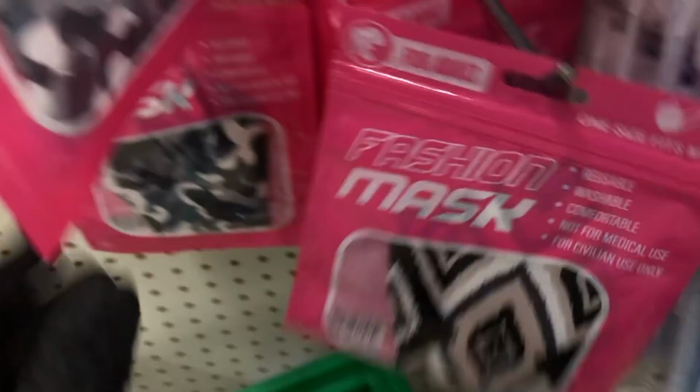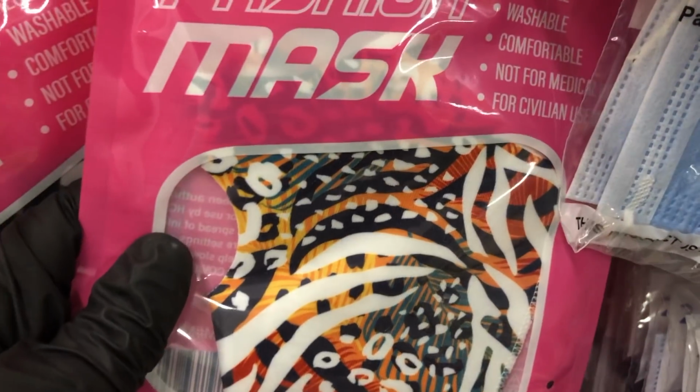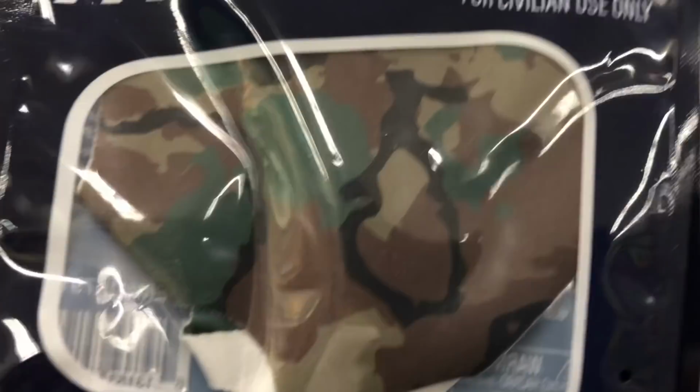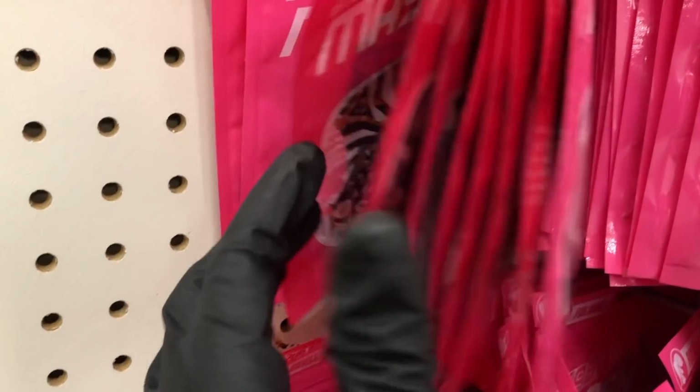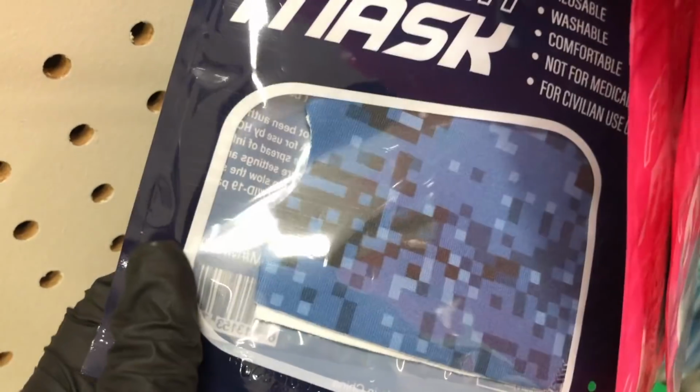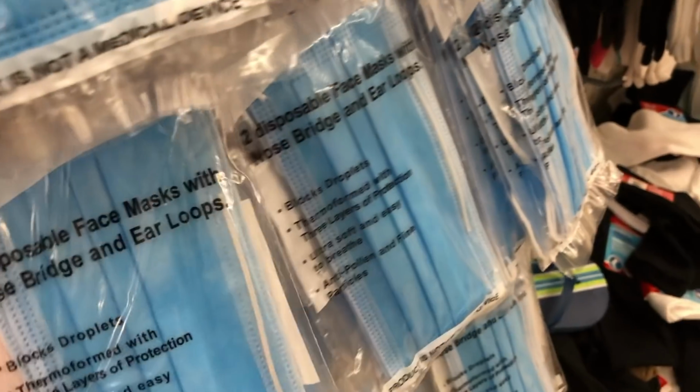And here are some of the neoprene masks that Dollar Tree has for sale. All the different patterns that they have. They have a lot of camouflage in different colors. They even have the digital camo in a couple of different colors. They have the gray, black, and white, as you just saw. And they also have this one, which has more blues in it. And of course, they have the surgical masks.